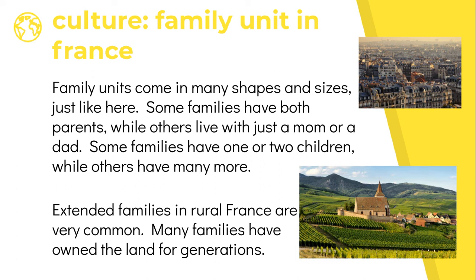So living by your relatives in the countryside in France is pretty common because the families have owned the land for many generations. Because most of France is actually countryside, like farming. When you fly over France, it's really, really green. It's just the big cities that are more populated. And we think of Paris when we think of France, so we don't think of green countryside. But most of France is countryside.